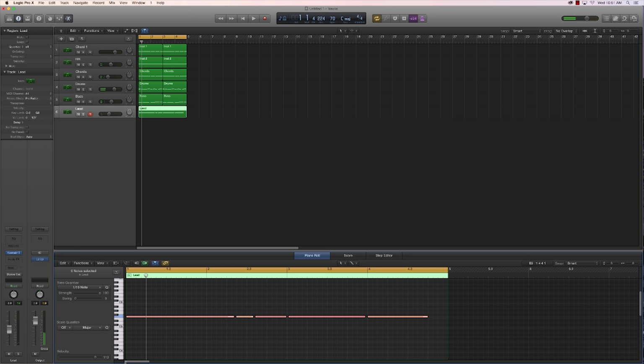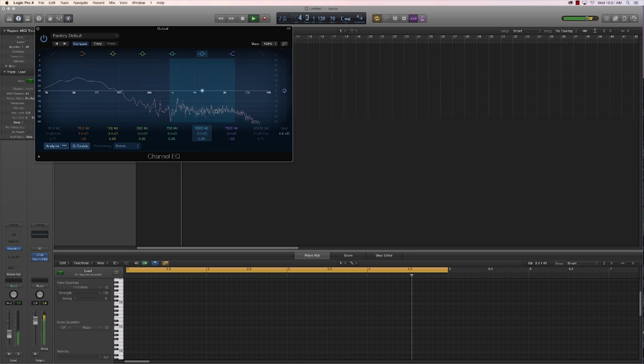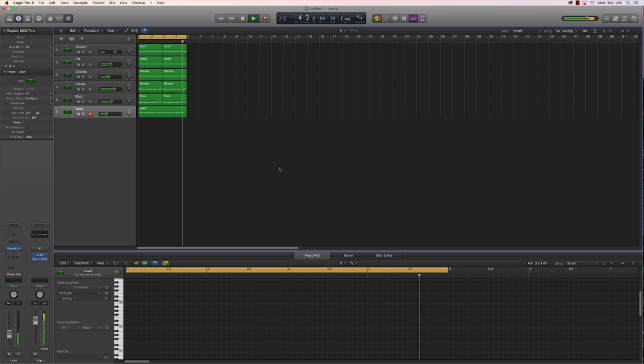Okay. And again, quantize the notes, and I'm going to make sure that none of these guys overlap. And now all we have to do is do a little bit of mixing, maybe EQing some of the parts, just to make it sound even bigger and better.